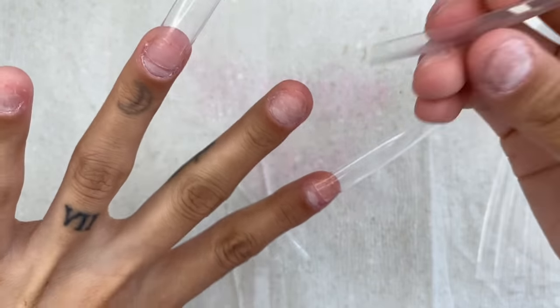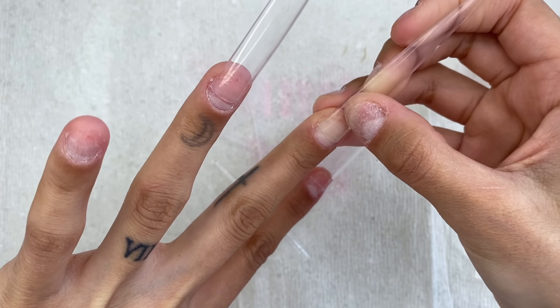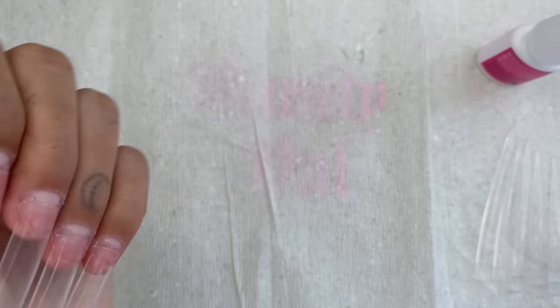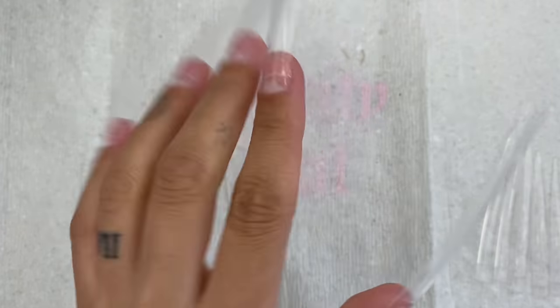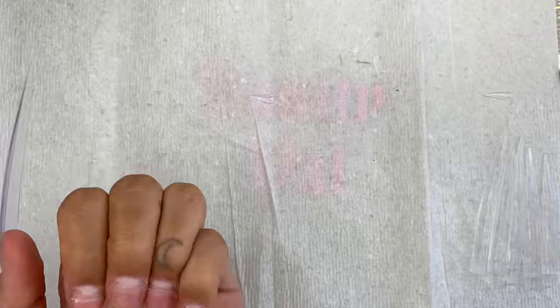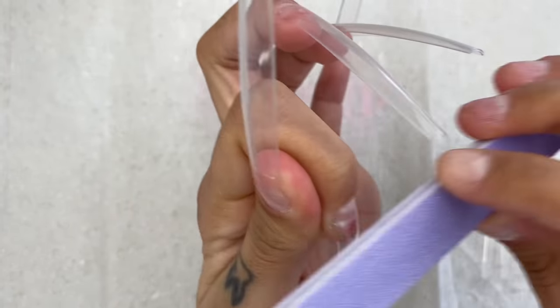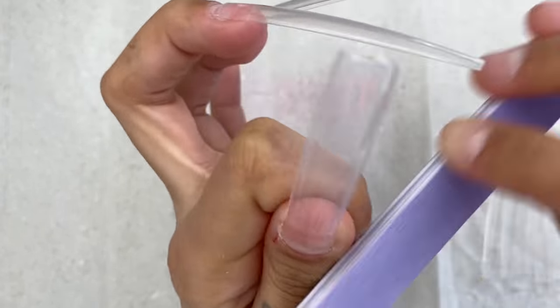So once my tip is nice and clipped, I apply nail glue to the back of it. I use the NYX One nail bond, also from Amazon, and I make sure that it's nice and straight, and then bloop, I put it on my nails, and look how nice and long they are. Ew. And I'm going to chop them down just a little bit with these nail clippers. And once I am happy with the size, now we are ready to blend the fake tip into our natural nail like so.